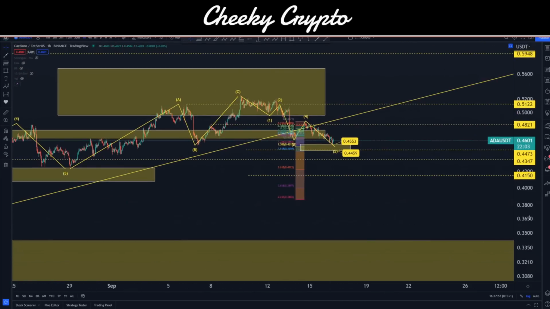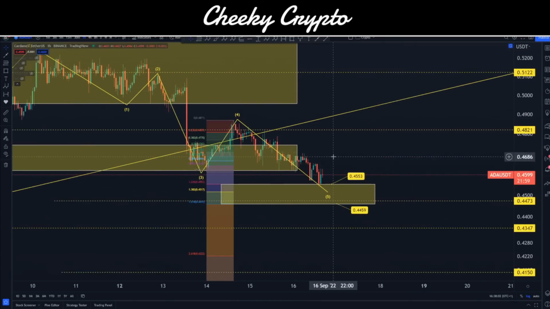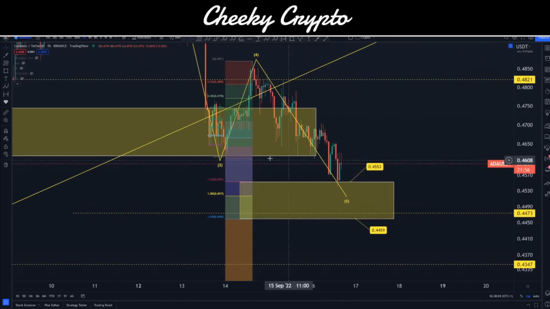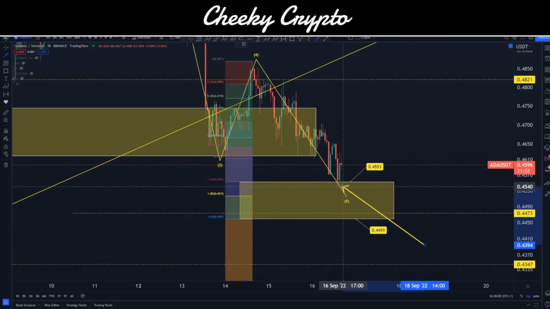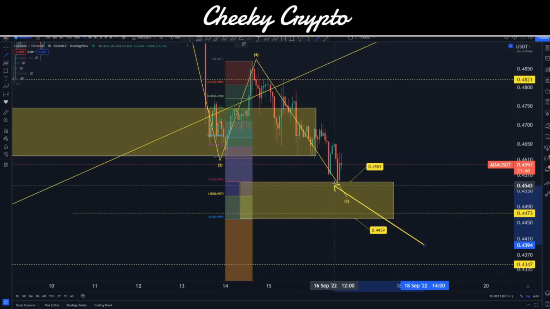Let's go ahead and just zoom in on this move for now. Okay, let me just make this a little bit bigger. Now, where we are with this, so we can see as we come into this low range just over here, you can see this wick just coming a little bit lower than our 1.236. This technically means that this could be complete. This could be done, and we don't have to come down to this kind of lower range of 44.59.